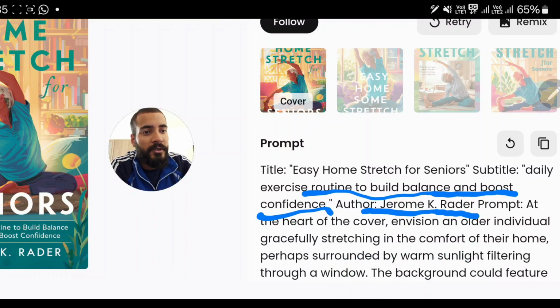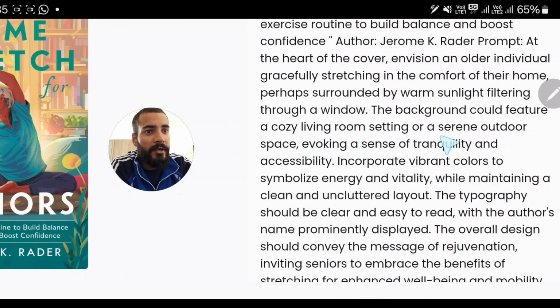The background could feature a cozy living room setting or a serene outdoor space, evoking a sense of tranquility and accessibility. You see, whoever made this prompt went into a lot of detail, and maybe they used ChatGPT or maybe Google Bard or any other software like that for typing out this whole detailed prompt.